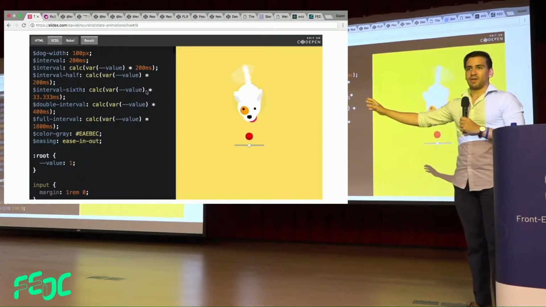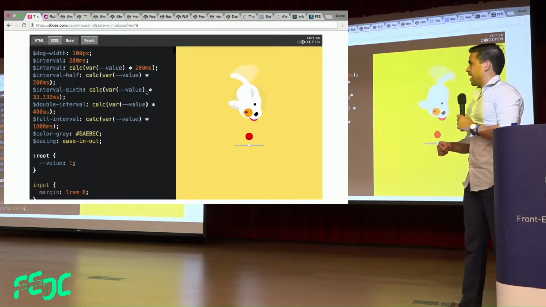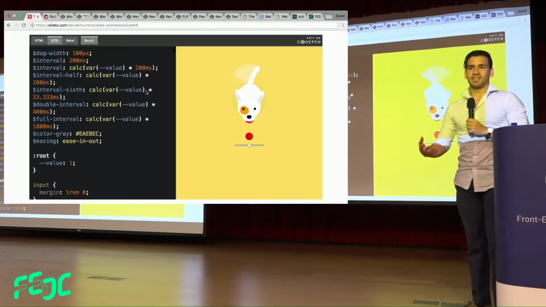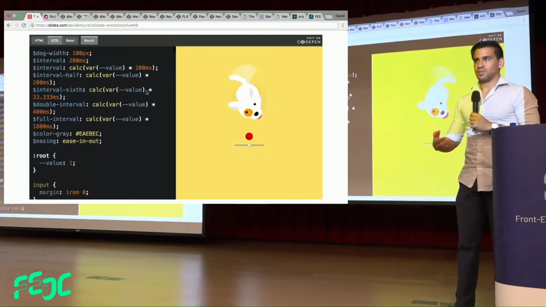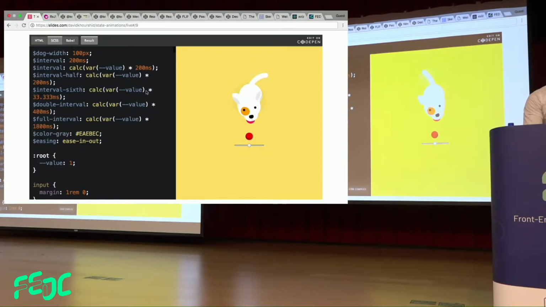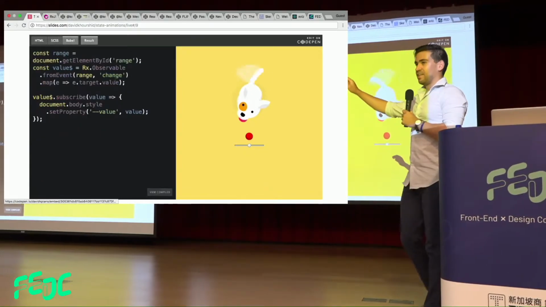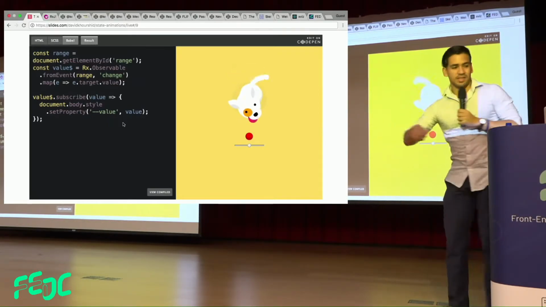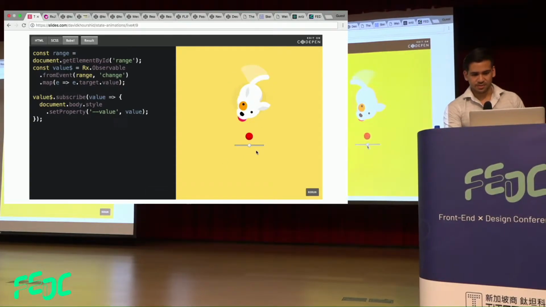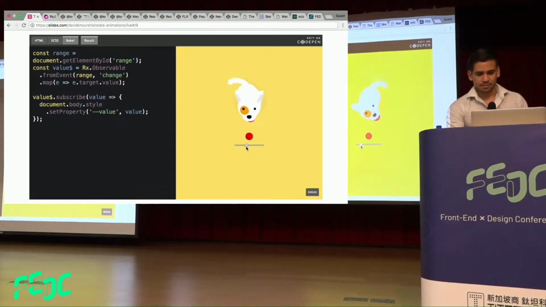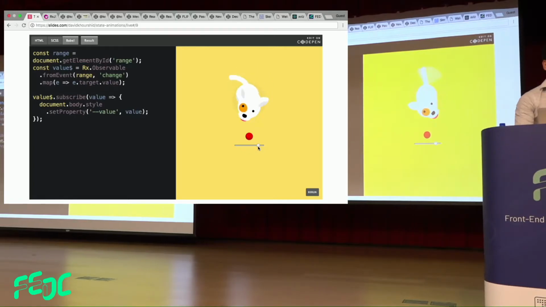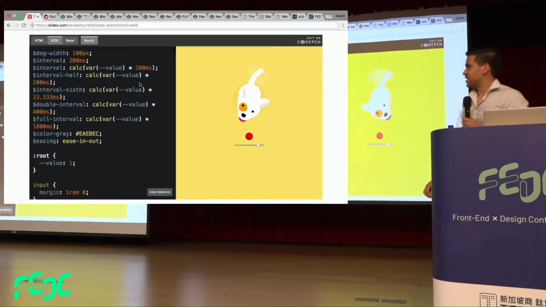So this is a dog I created from a Dribbble by Gal Shir. And I thought it was really cute, and I decided to make it using CSS only. However, someone commented that they thought the dog was moving too fast. So what I did was I created an observable, and I made that observable listen to these values over here in this input so that I could reduce the input. Oh, that's too fast, sorry. Reduce the input and make it go a lot slower. And so those variables are being transferred over to CSS, and then I could use those to determine the animation duration.